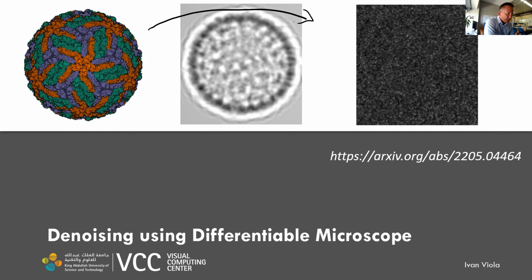The traditional way of simulation will be this way. We have at the beginning some atomistic representation of our virus. In this case, this is Zika. And this is one intermediate representation along the microscopy simulation, or transmission electron microscopy simulation pipeline. And after adding noise, we can see that this is how the projections will approximately look like. But if this pipeline is made differentiable through optimization approaches, we can hopefully go backwards. And we have started to look into this and have some early results to report on and to share with you.